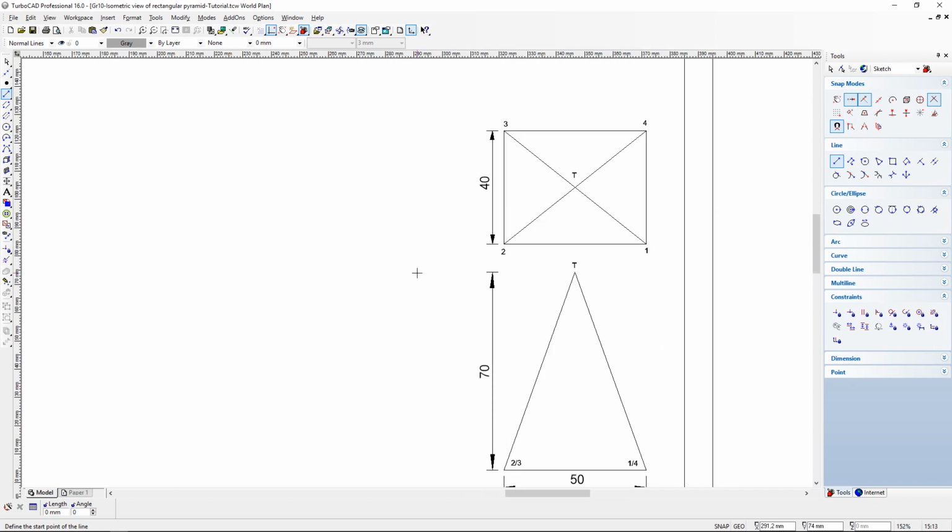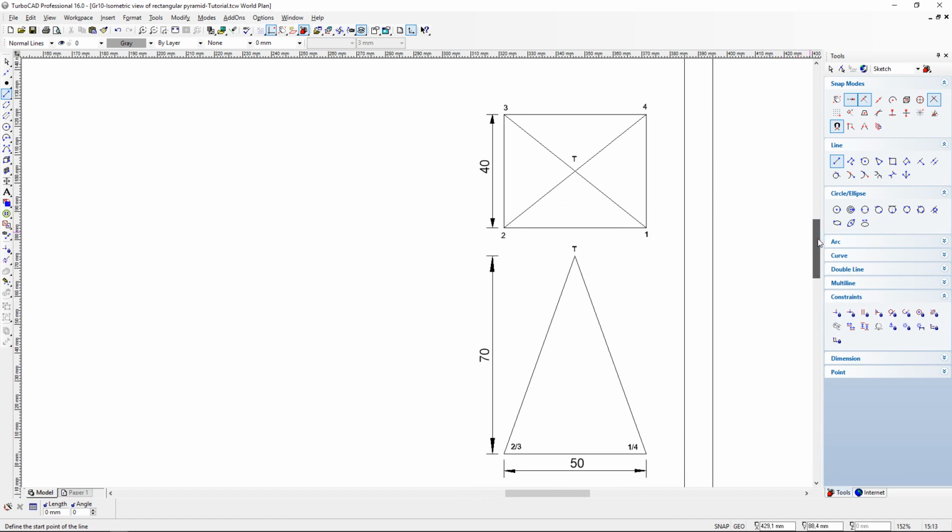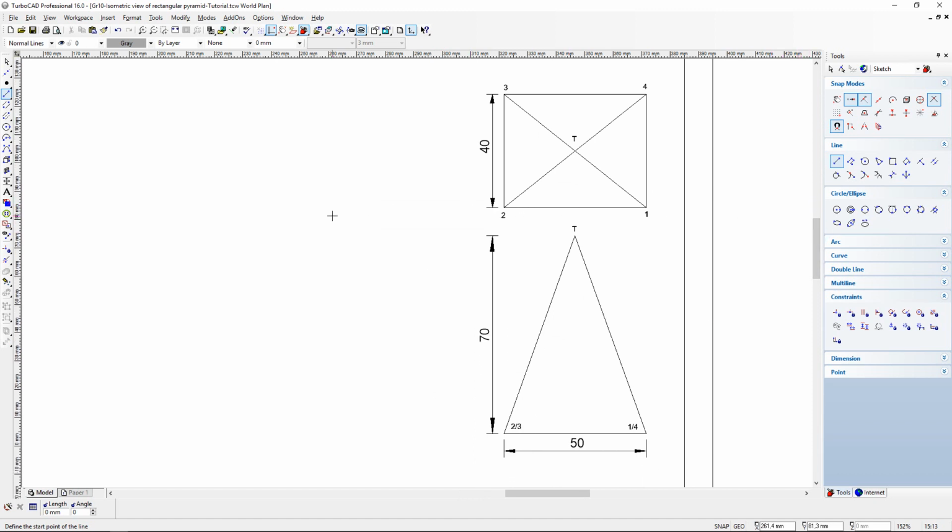Below the question I have the 2D schematic information given to me in 2D orthographic. At the top we have our top view, and at the bottom we have our front view, with the depth of the base of our top view at 40 millimeters and the length at the base of our front view at 50 millimeters, and we have the height of our pyramid at 70 millimeters. We also see that I have already added the labels for each of the corners to give us more information as we draw.